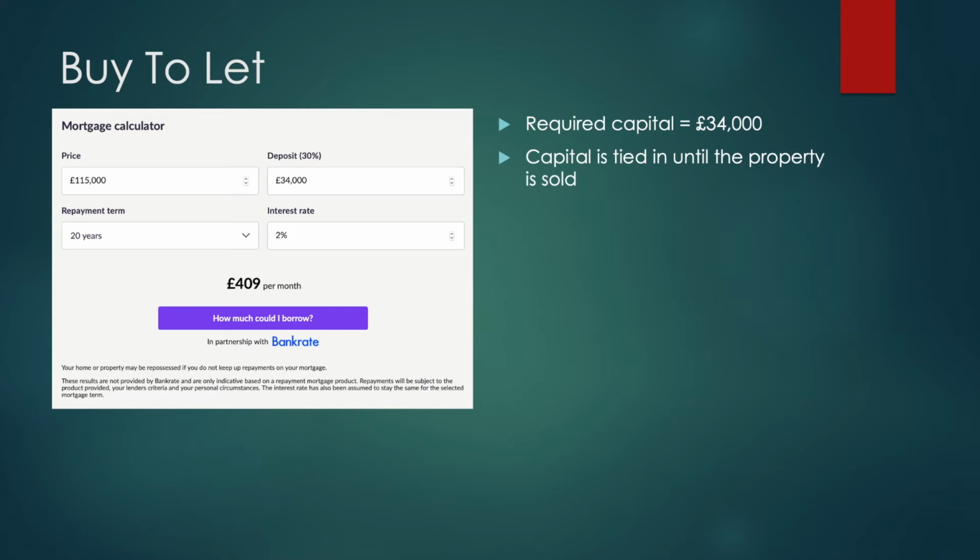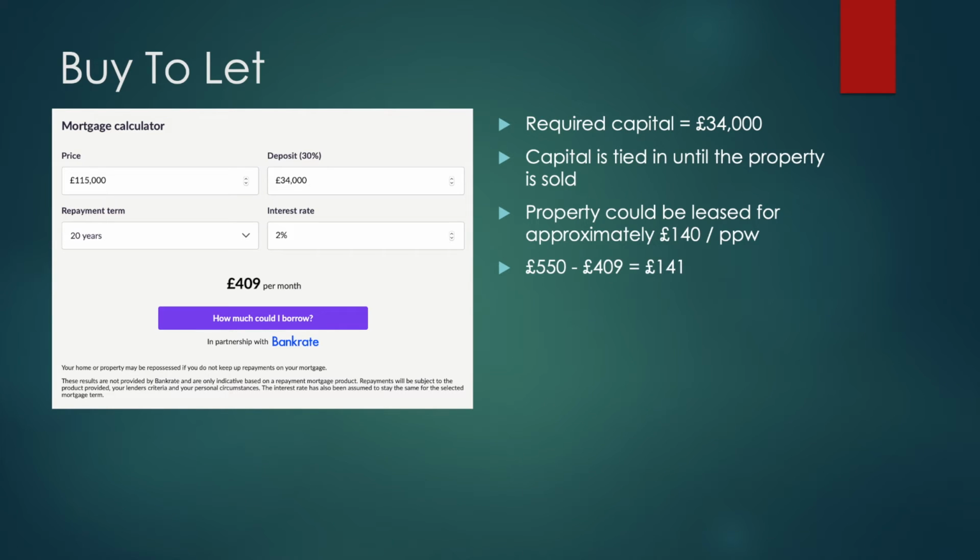And the repayment term of the mortgage is 20 years at an interest rate of 2%. So the property could be leased for approximately £140 a week. Obviously, this is not guaranteed, and this is speaking from personal experience. Looking at properties in Sheffield, I found that a luxury apartment such as the one found could be quite easily rented for £140 per week.